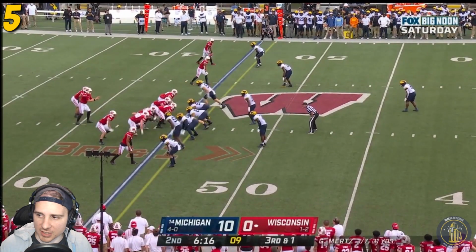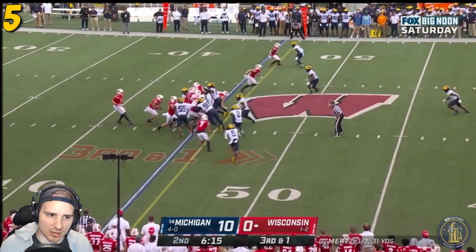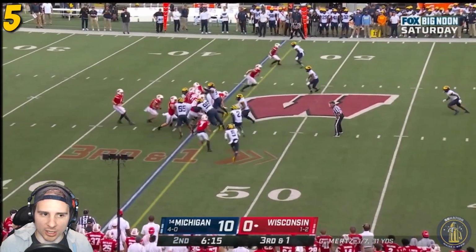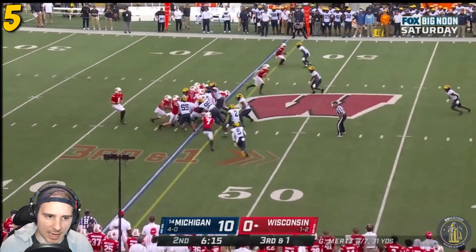So I would like to see him keep his head up there instead of putting that down, but really good job from him. Okay, on the other side, Hutchinson just completely whoops his guy with a little outside-in move. Again, that little swim move. He completely beats that left tackle right there, and he's immediately in the backfield again. So if there's any sort of bounce, right, you have Ojabo shoving the tight end into the running back on one end. On the other side, Hutchinson is collapsing that side, just completely leaving that tackle in the dust.